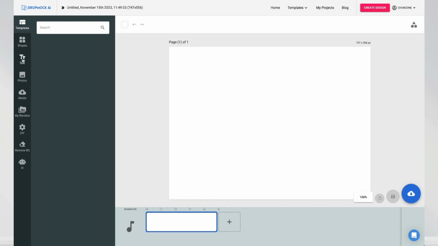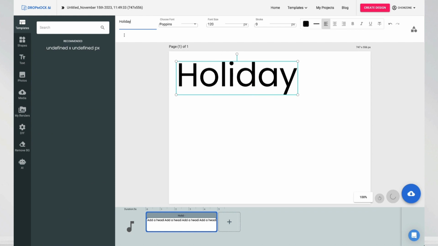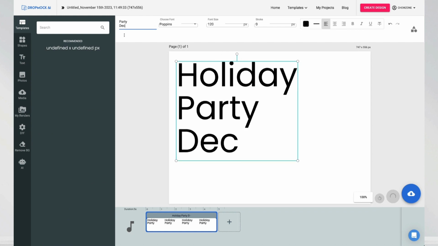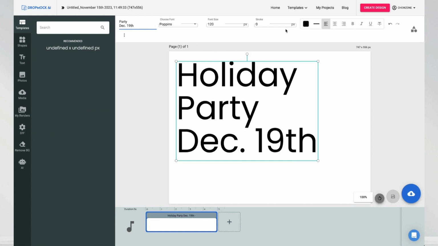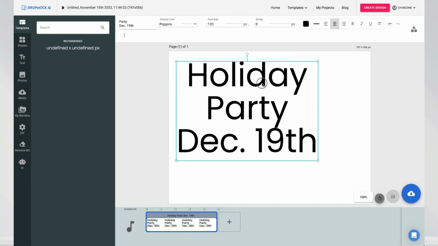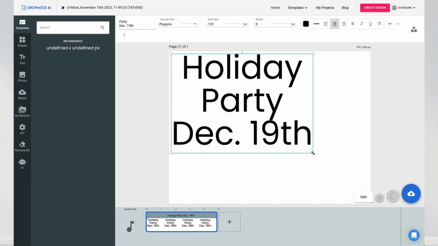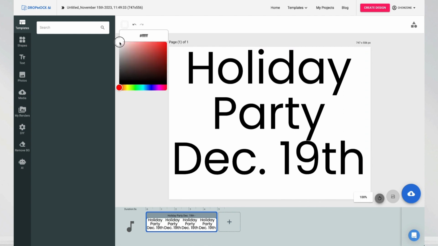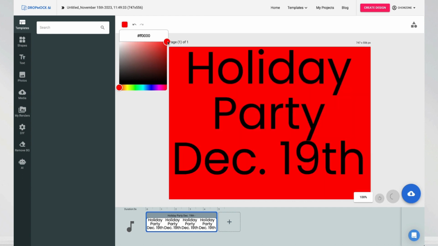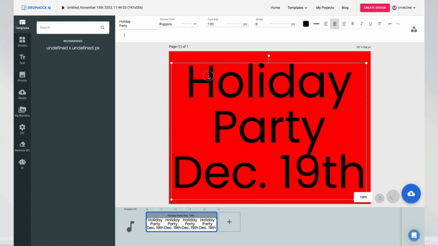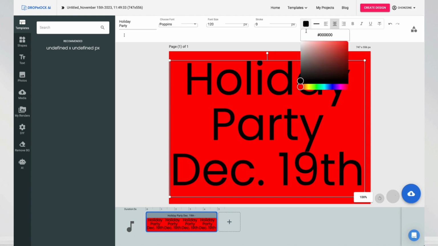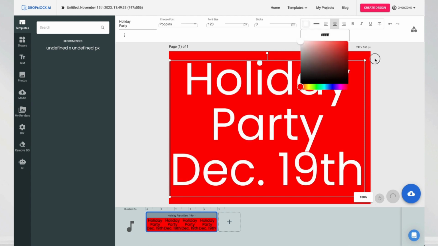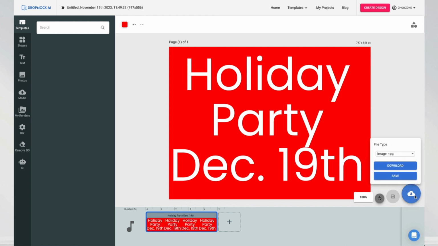Now I'm going to create it and I'm going to add some text, holiday. And let's have the party on my birthday, December 19th, baby. That's it right there. Everybody write that down in your calendars right now. All right, and then let's go ahead and make the background. We're going to click on the background, and you'll see this is on the background. I'm going to click here, and I'm going to make it red. Now that doesn't look good, so I'm going to make that white. Boom. And now I'm going to come down here, and I'm going to click on Save.